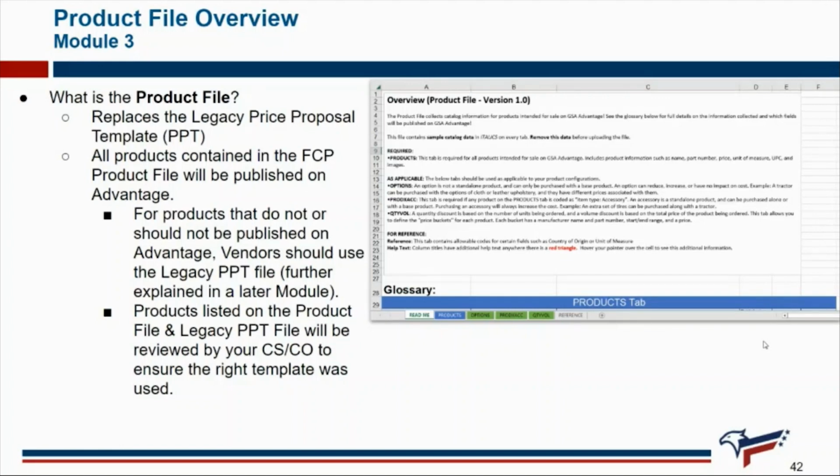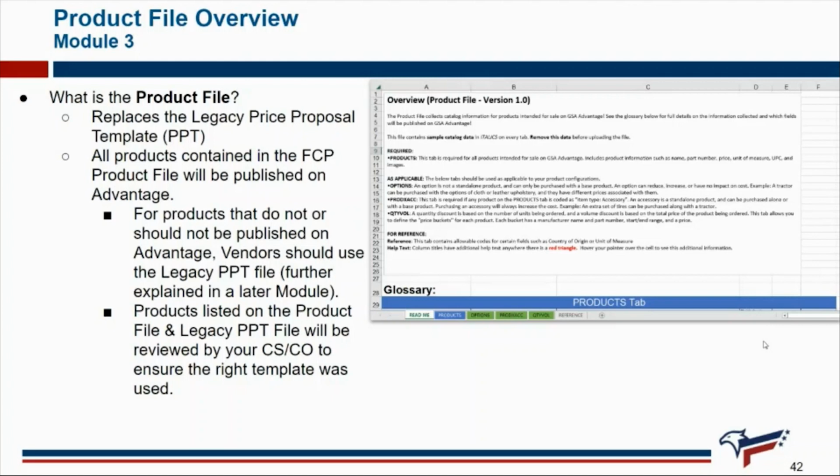When adding or changing products via the product file, FCP generates and returns a compliance and pricing report to the vendor. This compliance and pricing report contains market research information regarding the products to be sold on Advantage, including any flags that may need to be addressed by the vendor for each product. See the Compliance and Pricing Report training module for more information regarding this process. The product file streamlines the data entry process, ensures that Advantage is updated at the same time as the contract, and provides contractors with a copy of their catalog file that is ultimately published to Advantage.